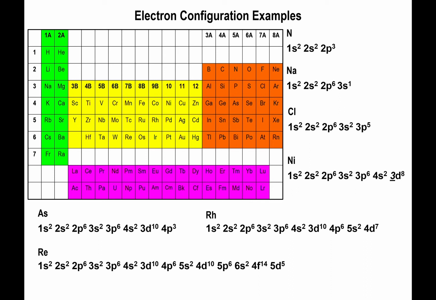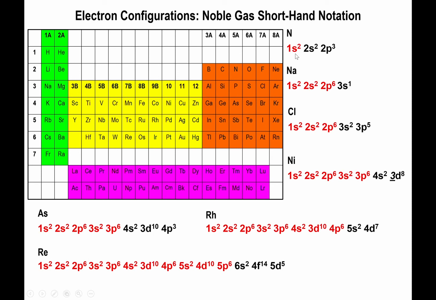Noble Gas Shorthand notation. If you look carefully at the noble gases, including helium, helium has a configuration of 1s2. But from that point thereafter, every single noble gas has the configuration something s2, something p6, something s2, something p6, s2, p6, s2, p6, and so on and so forth. And so when you look at all the configurations that we have drawn, you will realize that each one of them contains a noble gas configuration within it.